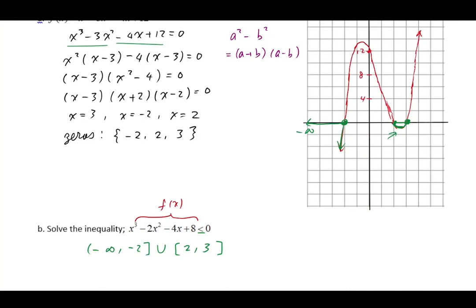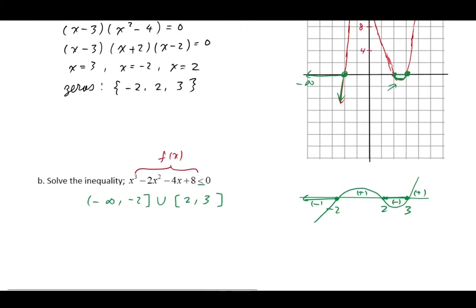How about that? So the inequality part is pretty easy if you have some rough idea of what this function looks like. In case you are not required to give an exact graph, this is what I would have done. Just plot these zeros, say -2, +2, and 3, and this function has to behave something like that. So this part is negative, this part is positive, this part is negative, and this part is positive. If I want this to be negative, all I have to do is take this part and that part. Hopefully that's clear for all of you.